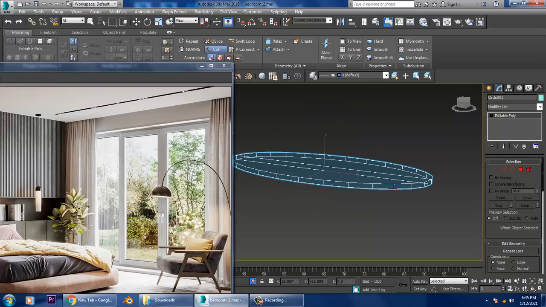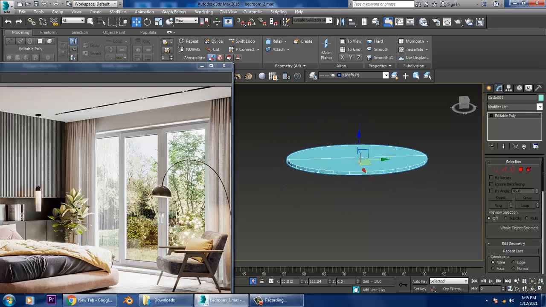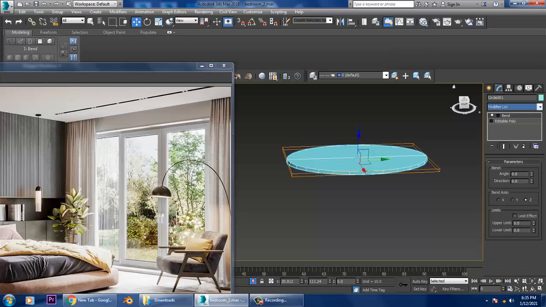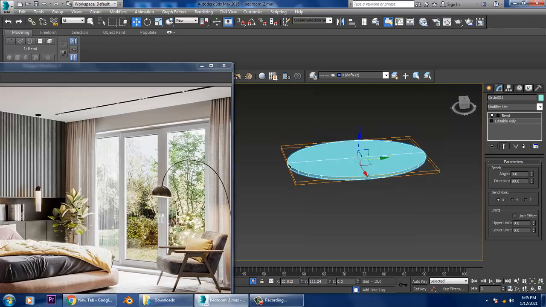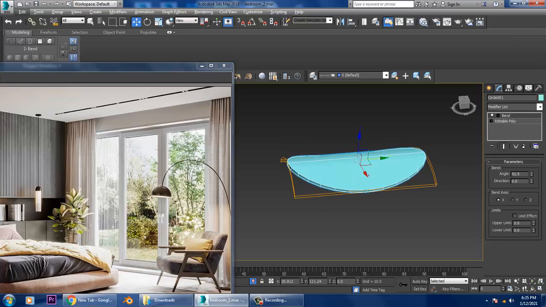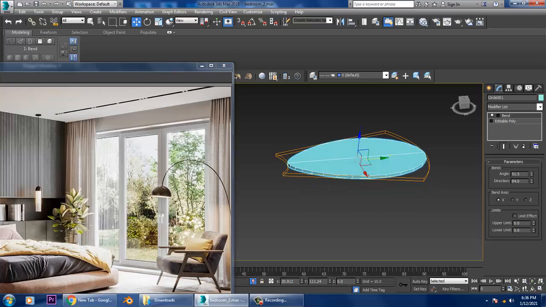Alright, once you're done with this, I can try to use a bend, but there are less chances that it will bend well because there are no proper loops. Let's give 90 degree and try. It's not bending because there are no loops properly. If I make it 0 and try to bend it, see, it cannot bend from here because there are no loops.